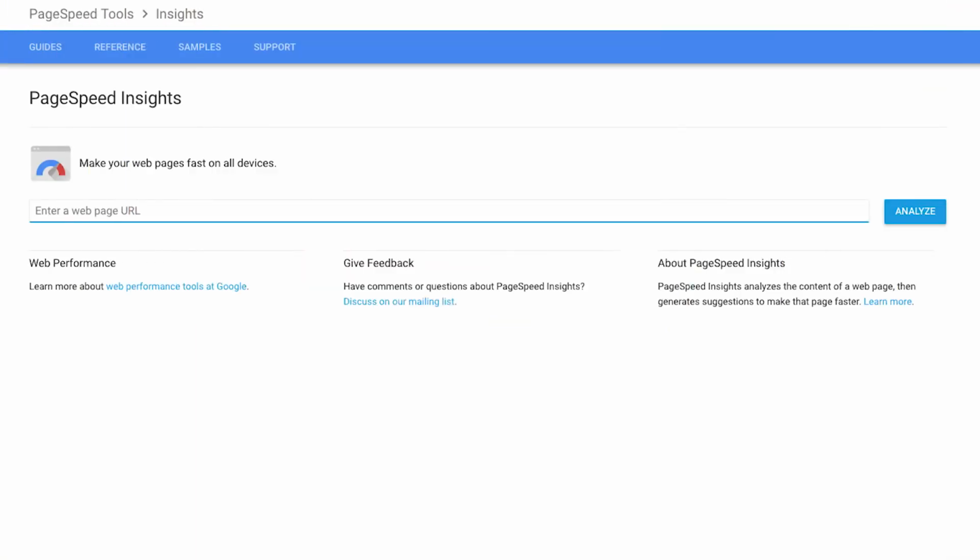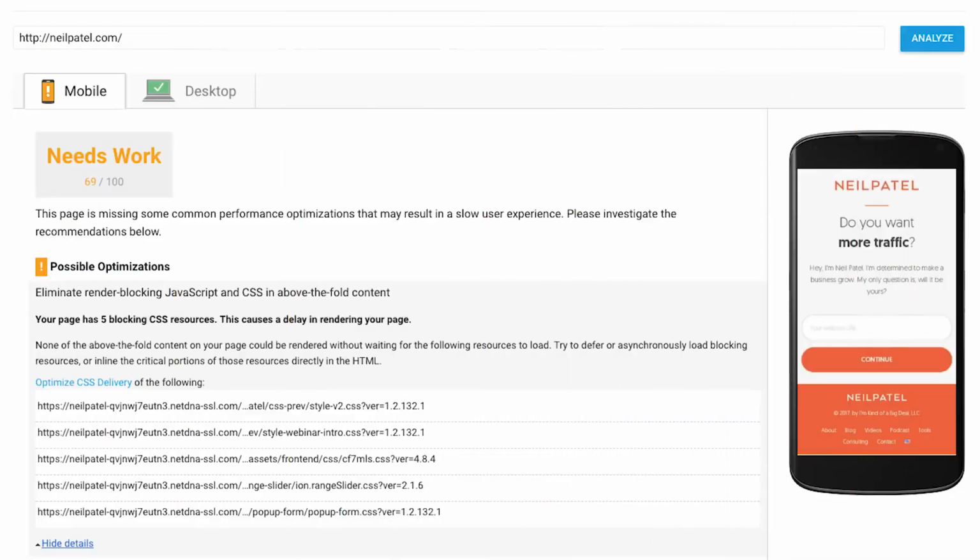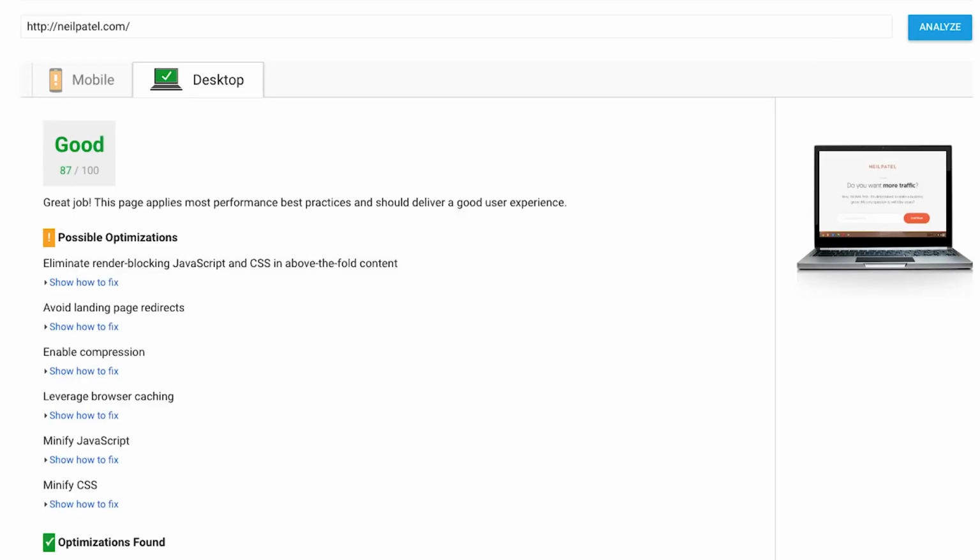And last but not least, Google Page Speed Insights. Google Page Speed Insights shows how fast your website loads. And if it loads slow, that's okay. They break down a list that shows you what you need to improve both for desktop devices and mobile devices, so that way your website can load extremely fast.